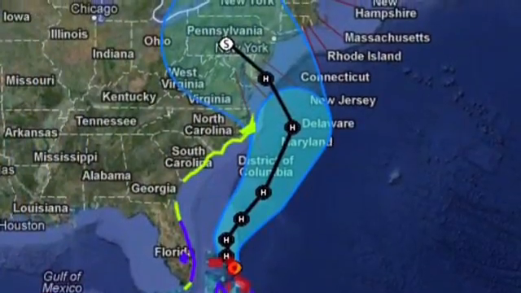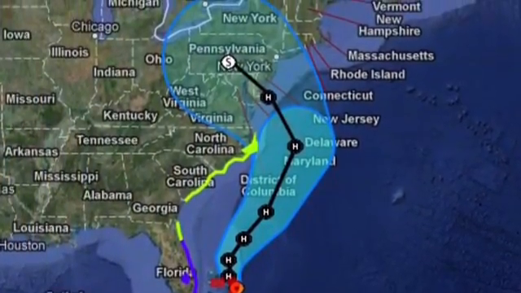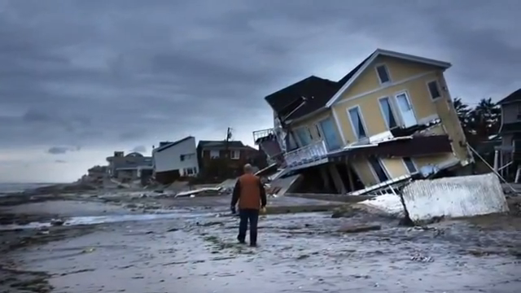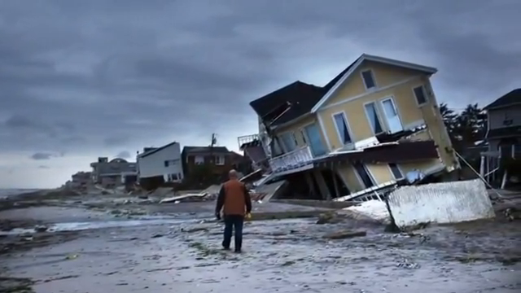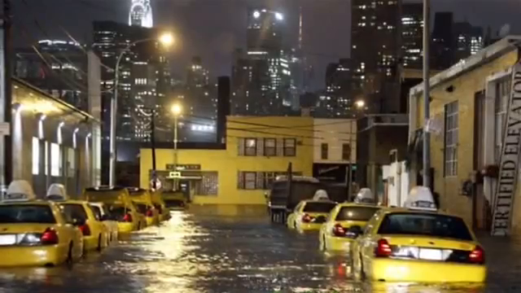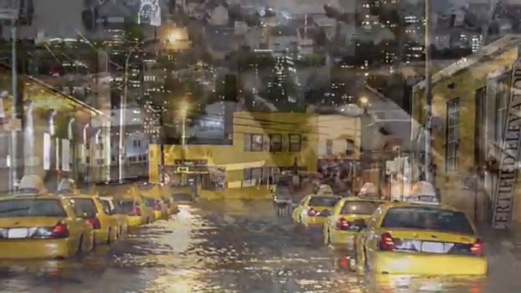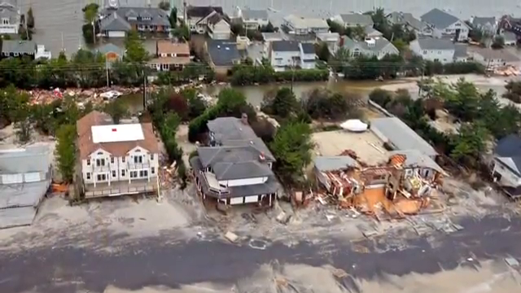By the way, because of technical aspects of the storm, it was not technically a hurricane when it arrived in New Jersey, but it behaved exactly like one. Onshore winds were about 80 miles per hour and lasted 4 hours. 72 people died in the mid-Atlantic and northeastern United States, the most since Hurricane Agnes in 1972.